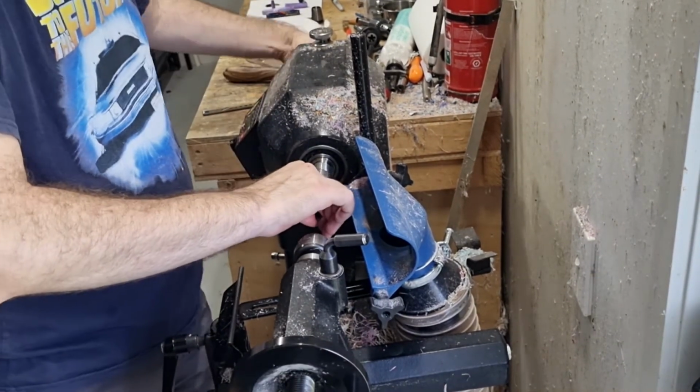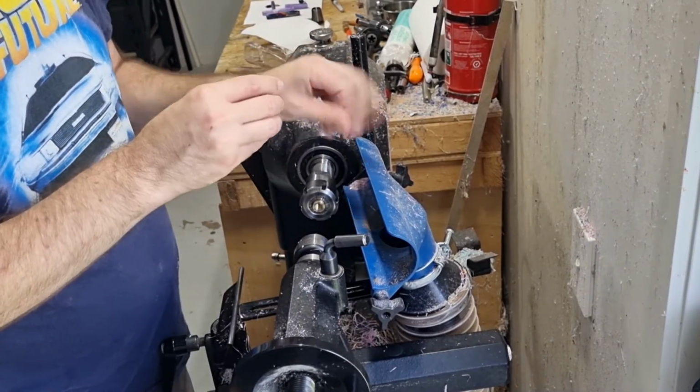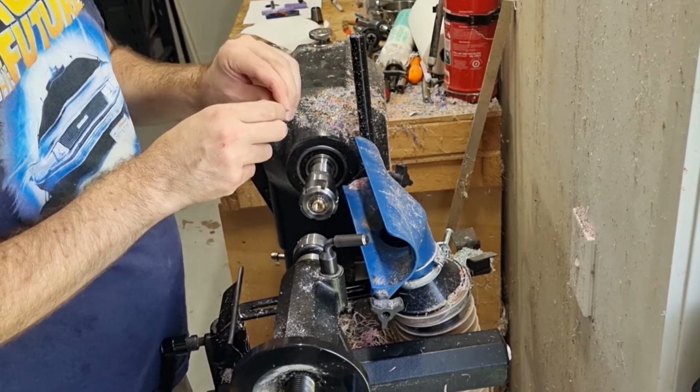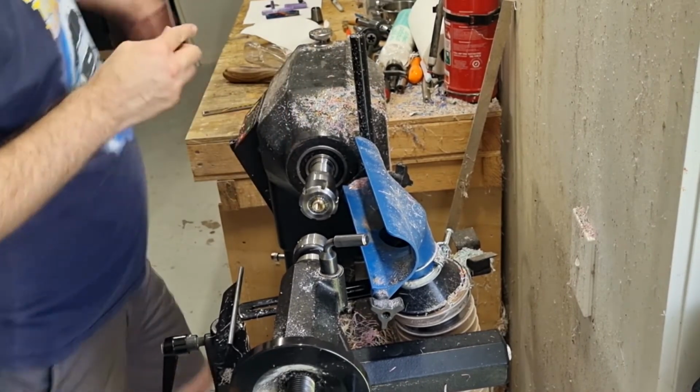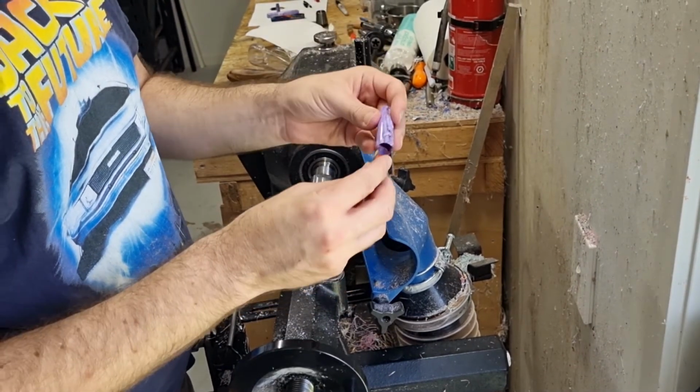we'll take this off and we'll actually test it inside a cap. So my normal process, I would actually normally have the cap drilled out before I turn this part of the nib section so I could test it inside the actual cap. But I haven't done that yet, just because I'm doing a different order for this video. So I'll use this cap from this one.